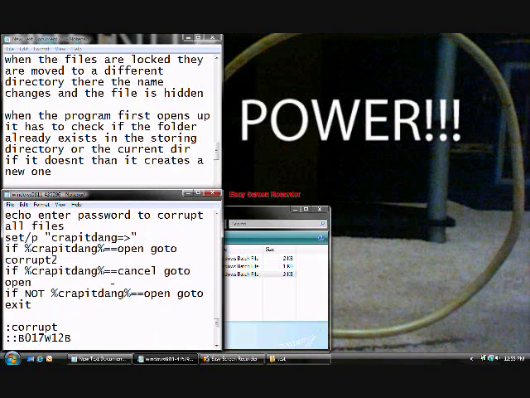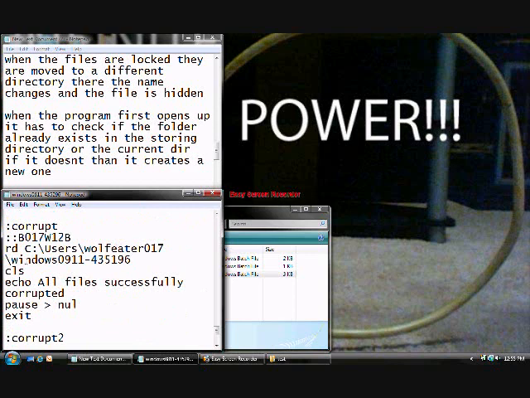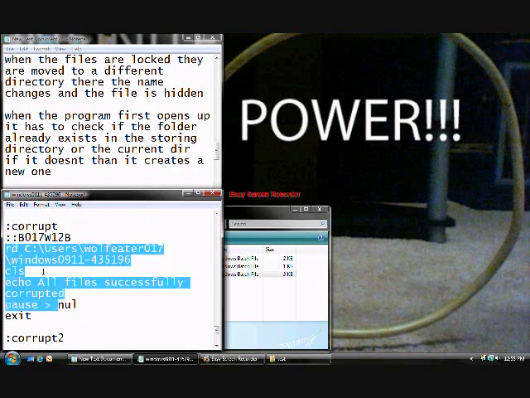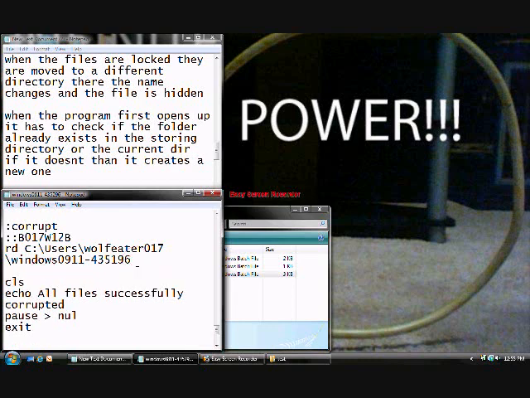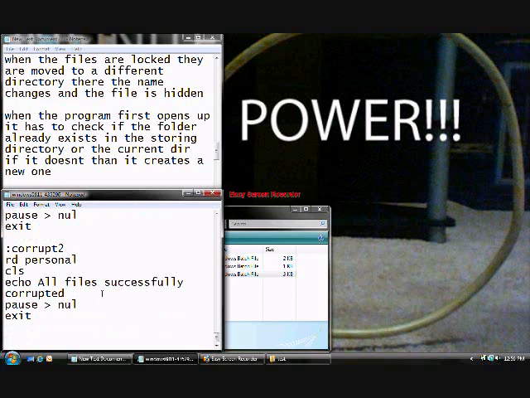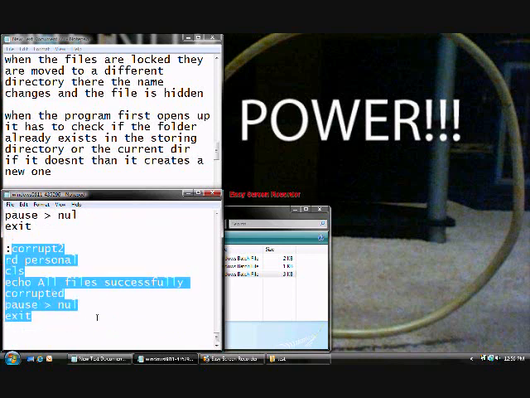But you can type cancel if you decided you didn't want to corrupt it. And here's the actual coding to corrupt. Once again, you'd want to delete from your recycling bin. You'd put that in right there. And yeah, that's pretty much the entire program on how this works.